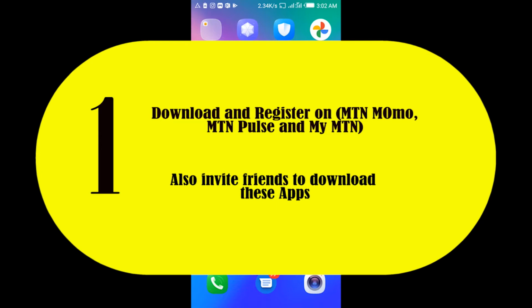First of all, number one, you can go onto the Play Store and download yourself these 3 apps. App number 1, we do have the MTN Momo app.